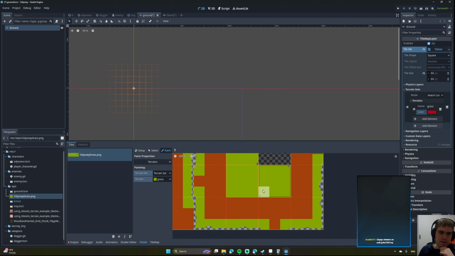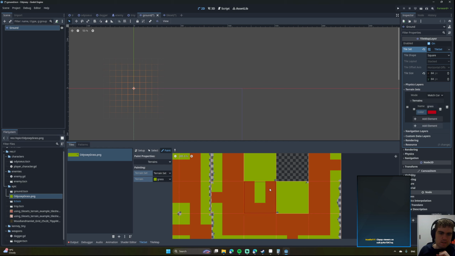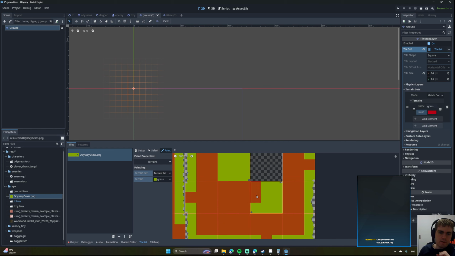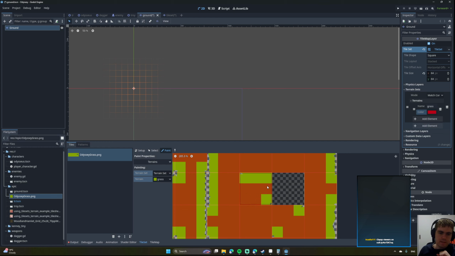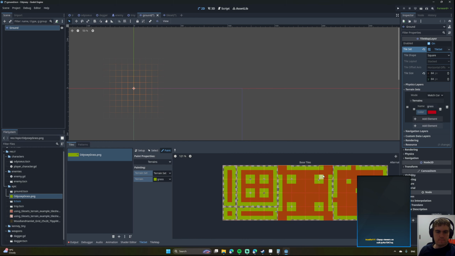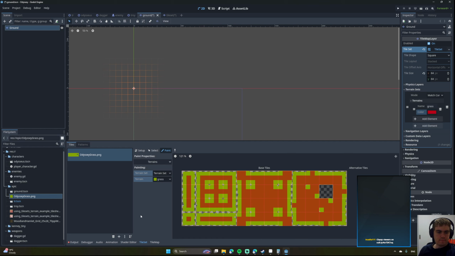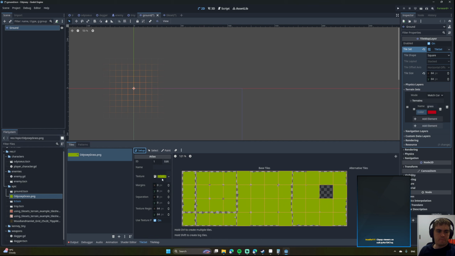Is this one? Yeah, that one. That's a full tile, so that's surrounded by everything. This one has diagonals empty. This one has diagonals empty. Cool.